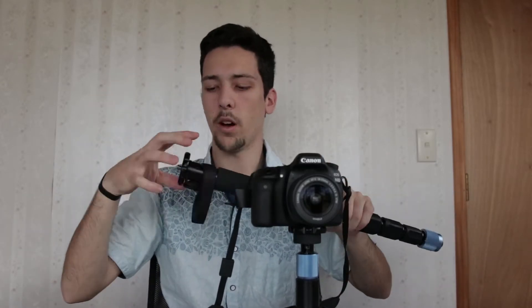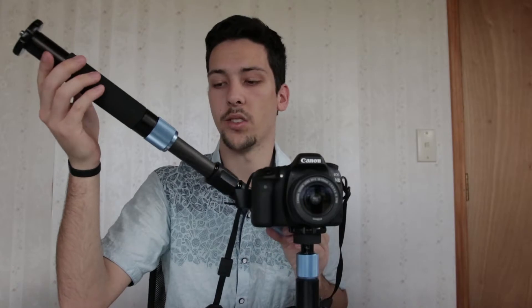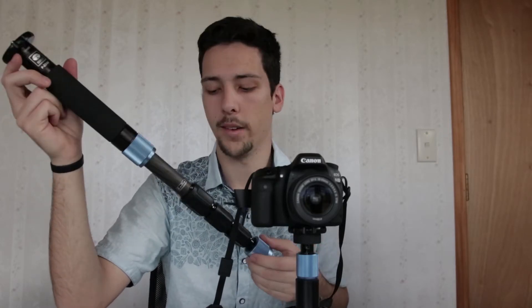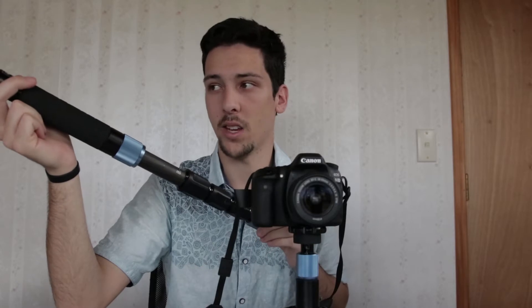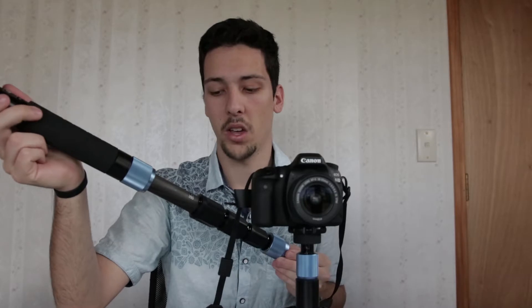So we still have a monopod to use in the event that we need a mini tripod and an actual monopod. If you don't need the strap, you can take the top off and drop it off without it in the way. I bought the carbon fiber version because it was the only one in stock, but if you don't have the money for it, by all means go for the P204S, which is the aluminum version. It has pretty much the same specs and carries the same weight — it's only about 100 grams lighter.